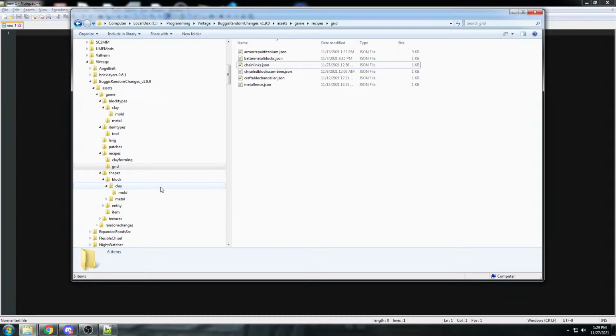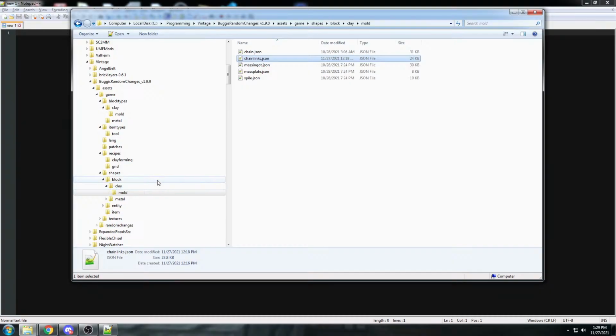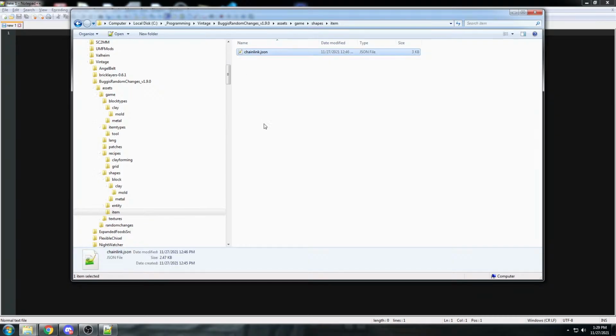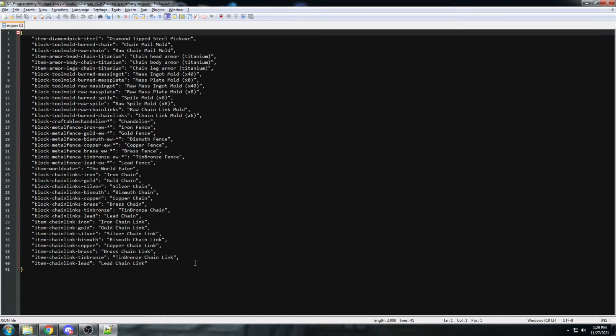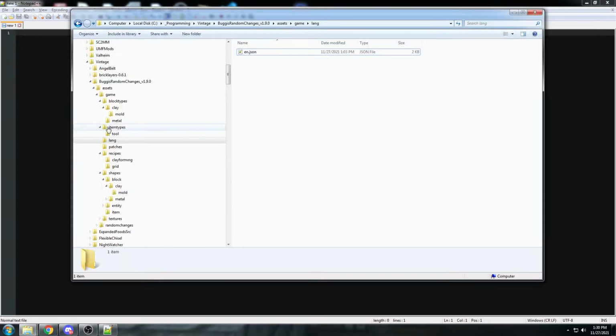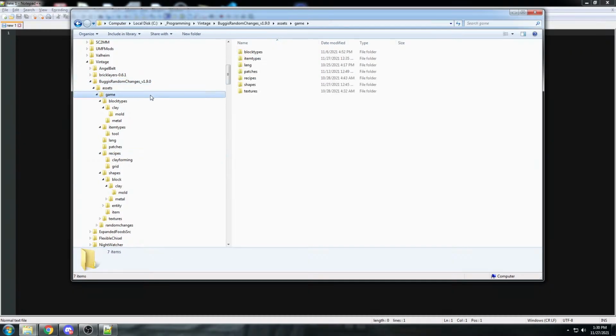We have the mold for the links, the block itself, and the individual links that we made for crafting. So if you throw them on the ground, it uses that shape. And if you look at them in your inventory, that's the shape that it uses as well. We covered the inclusion of the language file, including the importance of quotation marks. And yeah, I think the mod is basically ready for deployment.